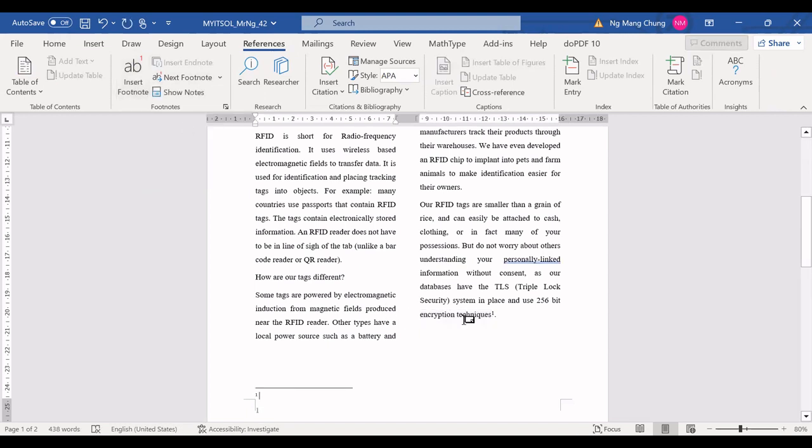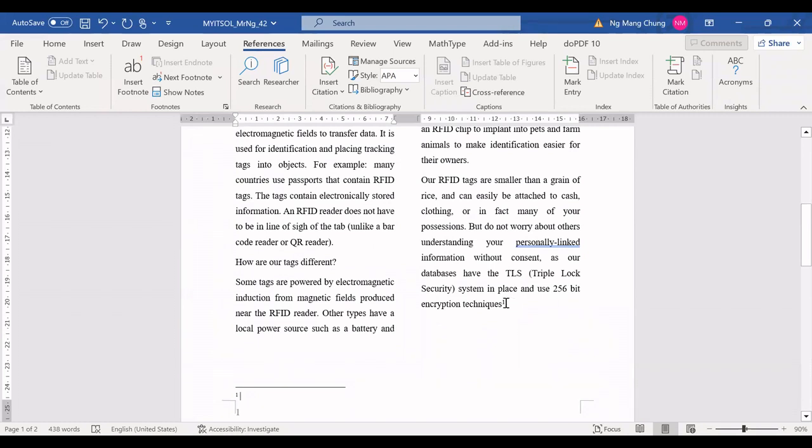Once you click on it, you will realize that there's a number one over here, which actually corresponds to the footnote 1 over here. So you go and type in the text in your question paper: UK copyright and US patent applied for, full stop.